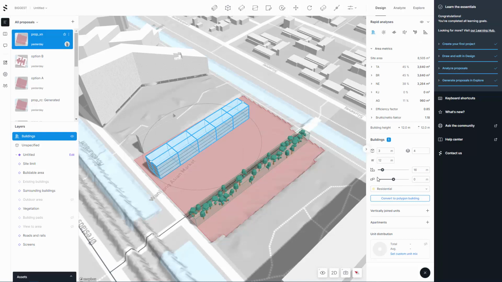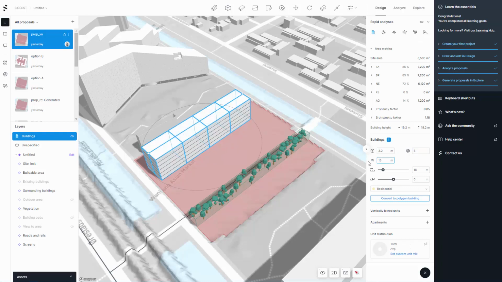Some things that we have here which would be of interest is you've got the minimum section length of that building. So this distance in here, you could change that to say 18, and that will reduce the number of units we have here. We've got the story height, 3 meters or 3.2, and we can maybe crank this up to 6, and the width maybe 15.